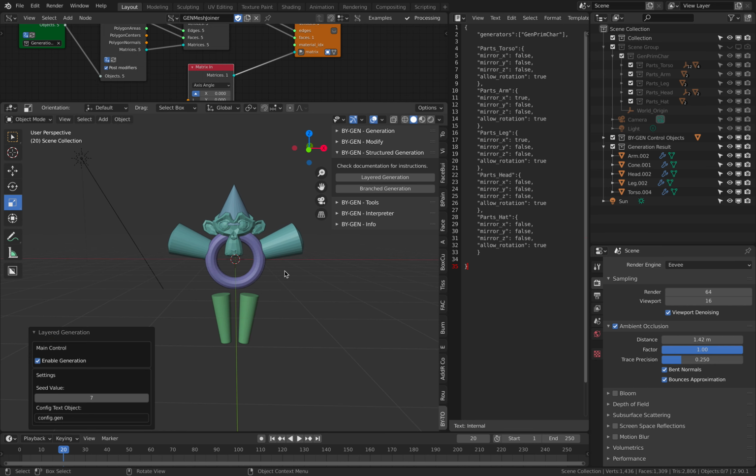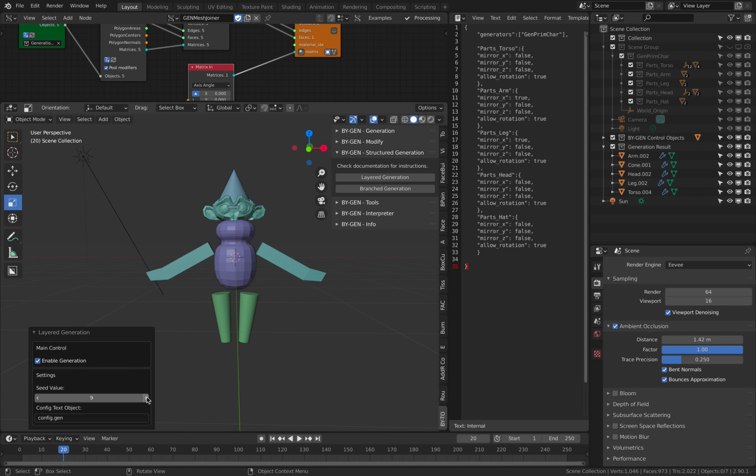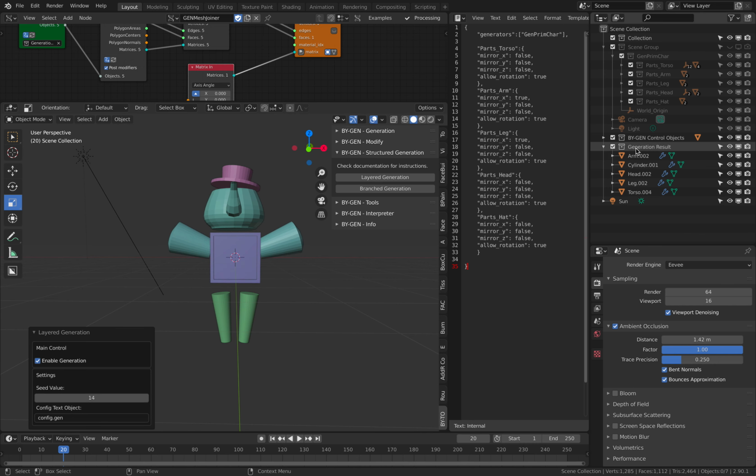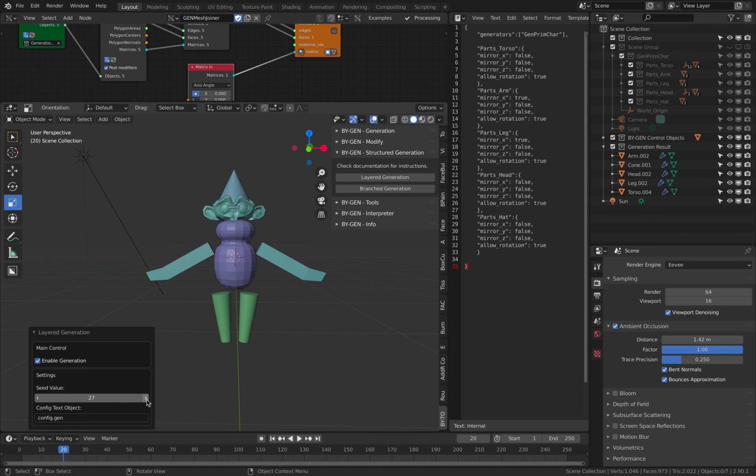Okay, it works. You can see how this thing changed dynamically. And we have all kinds of variations simply by supplying these parts of torso, arm, legs, head, and hat.